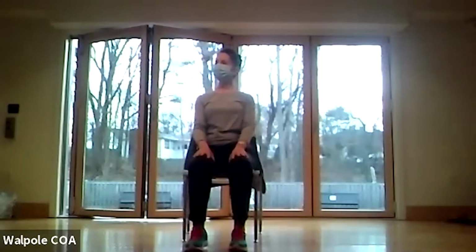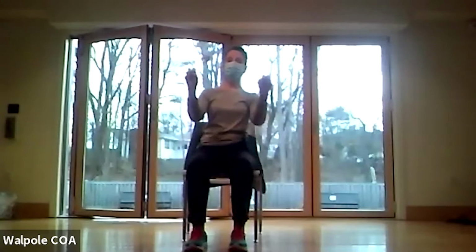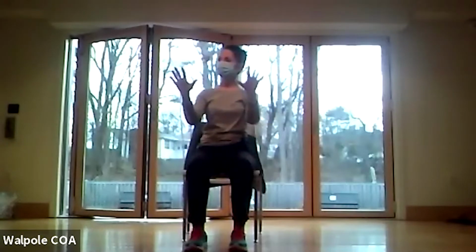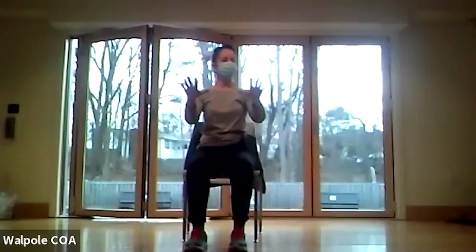Okay, so let's take the hands off the lap and we'll just start with some movement for the fingers. So gently extending and bending the fingers, getting a little movement in there is helpful for those joints that can get a little cranky, a little creaky, might get a little crunchy this time of year. Colder weather makes my joints a little crunchy.